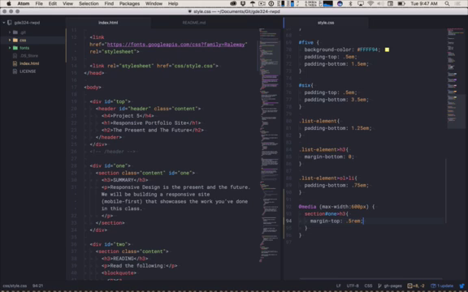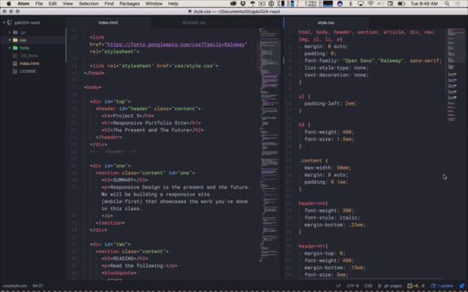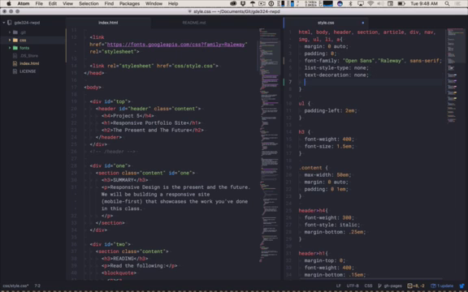You can use rems, which are a font unit, for setting the size of fonts. You don't set pixels or points, you set ems or rems. The rem refers to the root element, so the HTML tag, and it's whatever the default font size is for the HTML tag, which the browser usually sets at 16 pixels. Okay, but you can always overwrite that by setting it up here. I could say font size 20 pixels, and now the default font size for my page is 20 pixels. It's just whatever you want it to be. I always just use the standard 16.